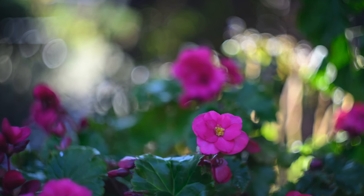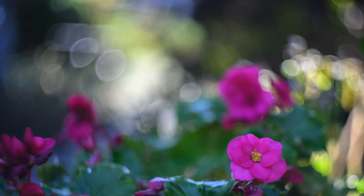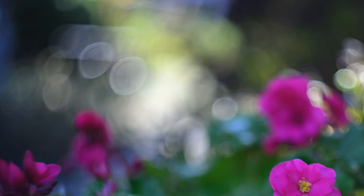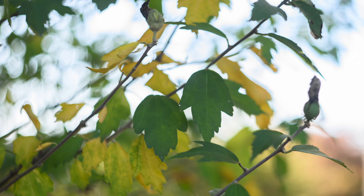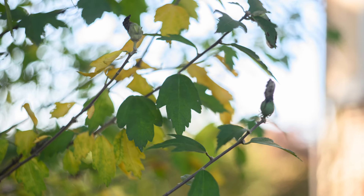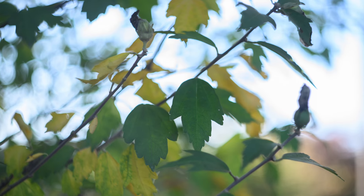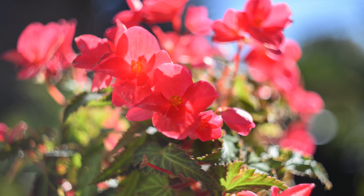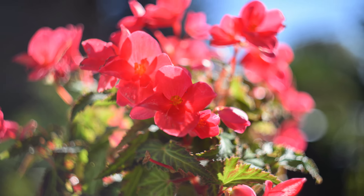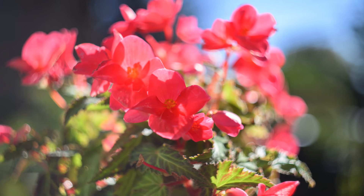Here the focus was on the flower in the foreground — you can see how quickly the other flower behind it goes out of focus at f/2.0. That's what I love about fast lenses. Here's some leaves — I just wanted to see what would happen. The center of the image is very sharp at f/2.0, and this lens, if you can achieve accurate focus, is very sharp in the center with beautiful fall-off towards the edges.